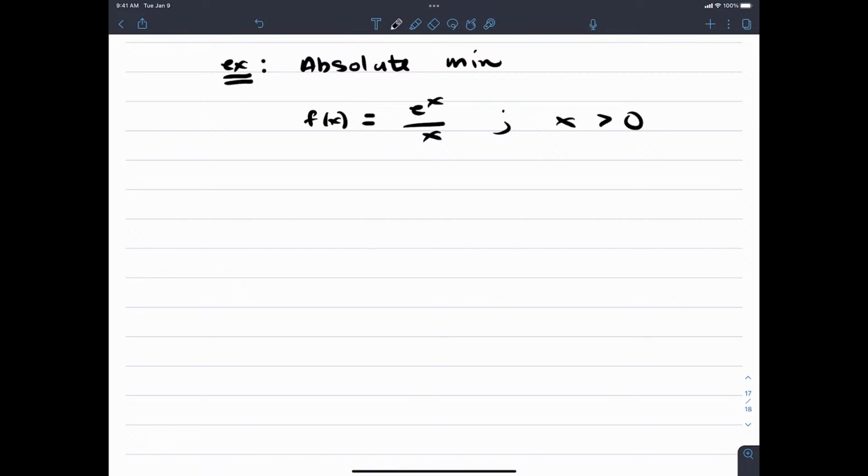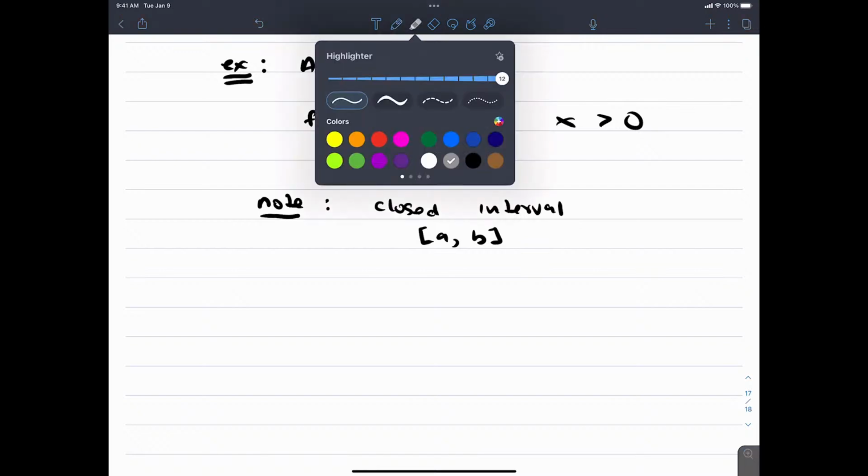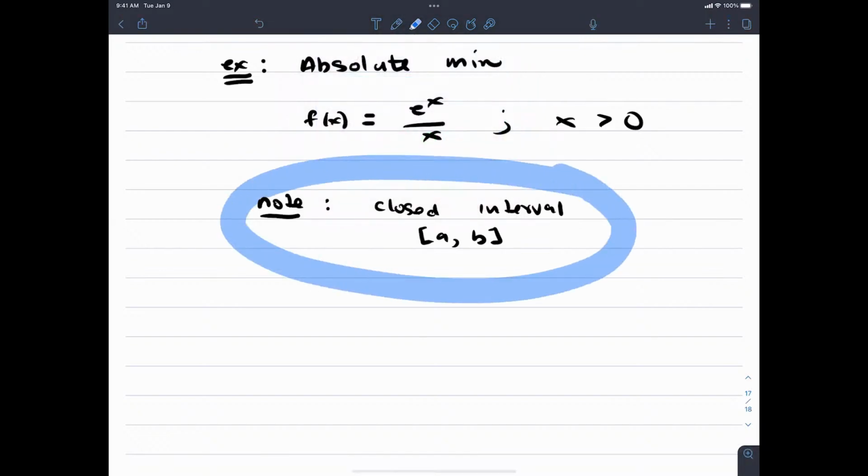Okay, now what do you guys really think this means? Usually you have an absolute min over an interval. So I want you guys to note something here. This kind of makes sense to you if they give you a closed bounded interval. So let's say you have a closed interval, something like this, over a, b. Okay? So you guys have had this kind of question in Calculus 1. But they gave you an interval.